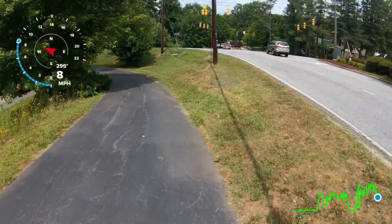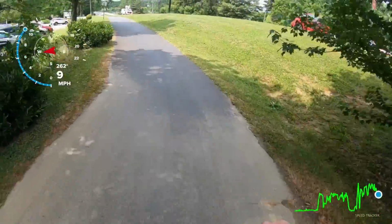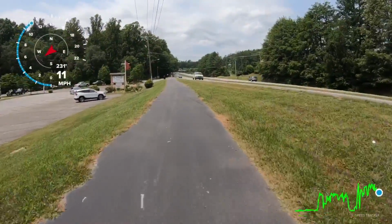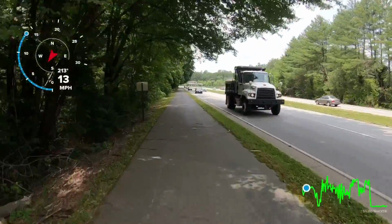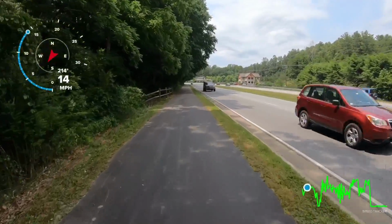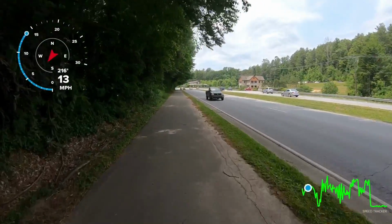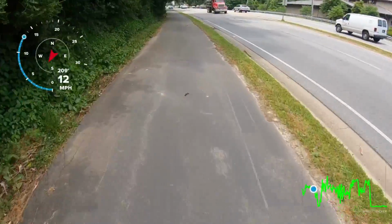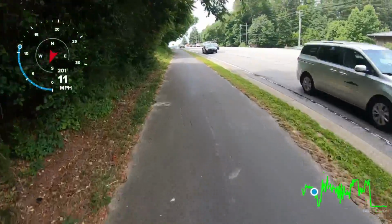Oops. All right, here we go. 9, 10, so not too bad. I'm going to give it full power to get back up the hill. Let's go ahead and floor it here in medium mode. All right, the cruise control just kicked on, so we're doing 16 miles an hour. Now this was our top speed on the electric bike. This is medium speed for the ES4. This would be a little more than top speed on the ES1 and ES2. It doesn't go this fast. There's a manhole cover coming up. Wanted to show you. You hear a little noise, but it went over just fine.